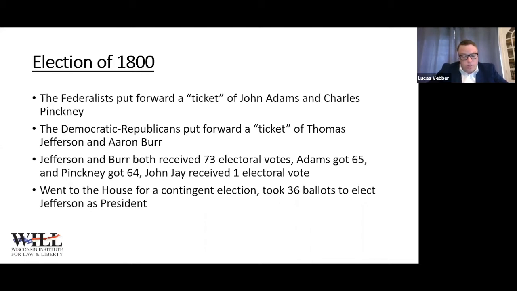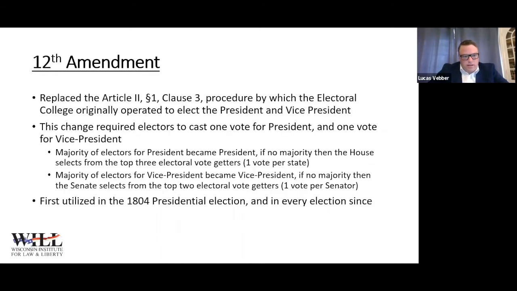What we saw then was the House of Representatives, which has to have what's called a contingent election. So in the Electoral College, when there's a tie, as there was here, with both Jefferson and Burr receiving 73 votes, it goes to the House of Representatives. The House casts votes by state. So each state delegation has to get together and cast their votes to choose one of the individuals who's tied here. In this case, it was Jefferson and Burr. There were 36 ballots before Thomas Jefferson was elected president. Alexander Hamilton had something to do with Jefferson winning and cutting a deal, essentially, to ensure Aaron Burr was not made president, which certainly played into events later on in his life.